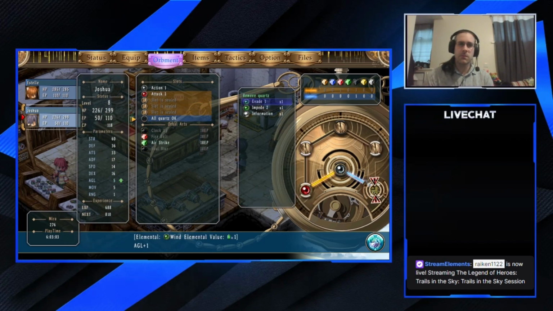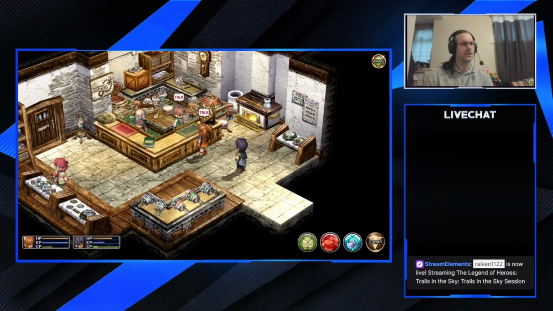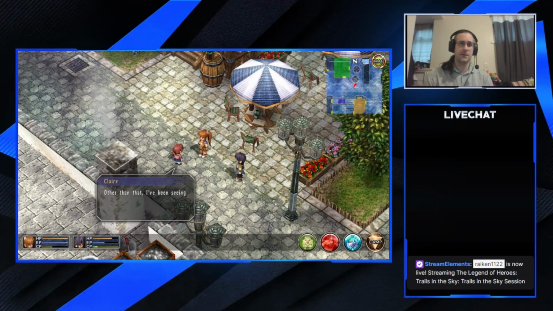If we go here, invasion, Silverguard, airstrike, information. Yes, please. He seems very much a fitting candidate for the information card. Information crystal available that allows me to gather information. That's Claire.